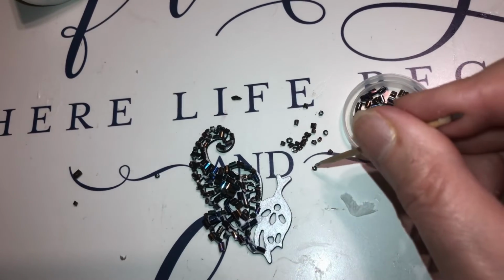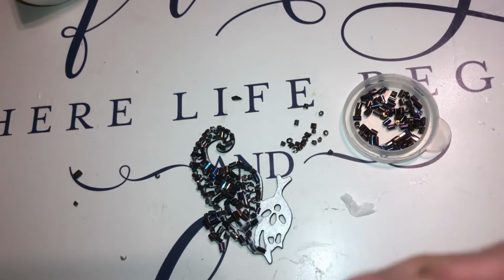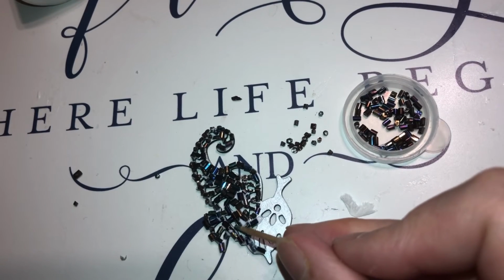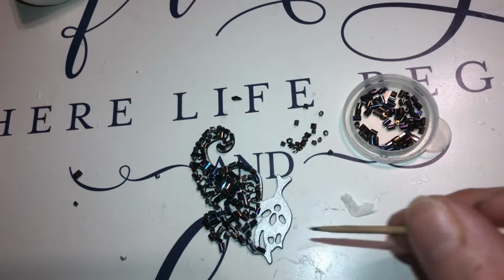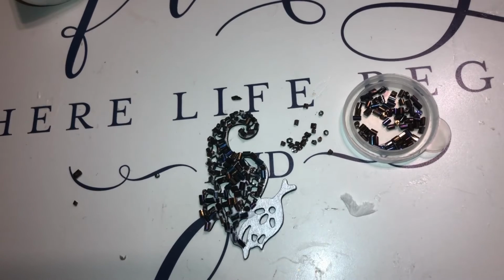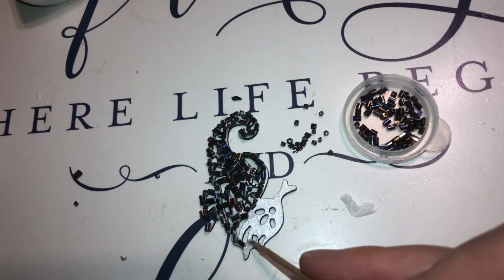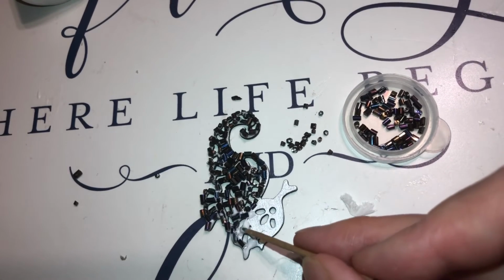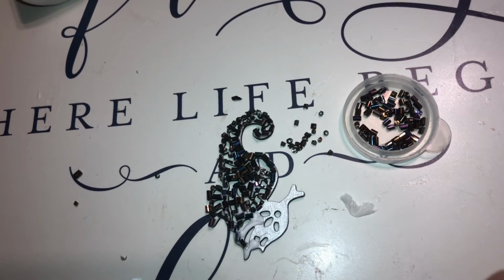Turn it, there we go. And a tiny piece in there. Sideways. Of course. Right, there we go. We're getting her. We're getting her. Beautiful bangs. I want to get in there first though, because I don't want to get any other beads attached to my toothpick and pull it up.